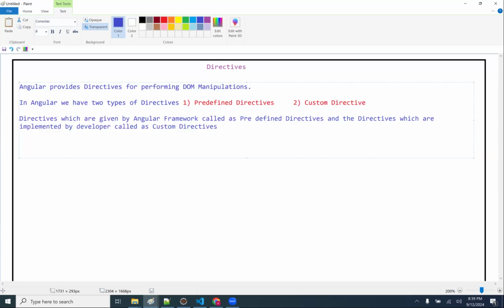You may have a question, sir, what is DOM manipulation? You cannot understand it theoretically, you can only understand it through practice. While writing the code, you'll understand what exactly DOM manipulation is. Just as I'm telling, directives are mainly useful for performing DOM manipulations.